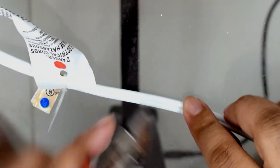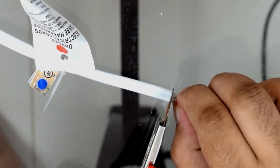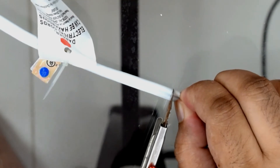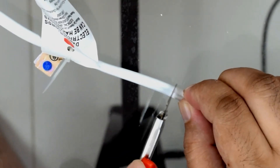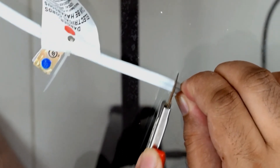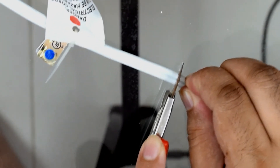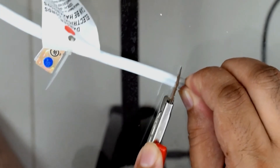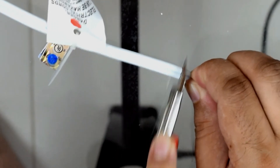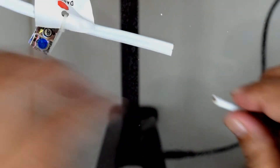We're going to cut this thing open — be very very careful, these cutters are very sharp. This may not be the best way to cut a line, especially since the line has copper which can make the cutter a little dull. I didn't want to use scissors because you could damage the plastic insulation, so I decided to use the cutter.